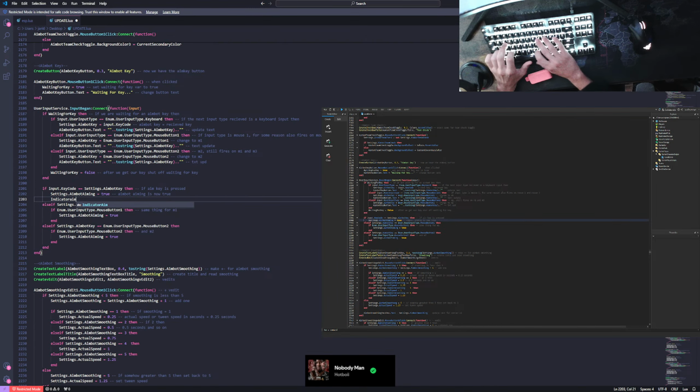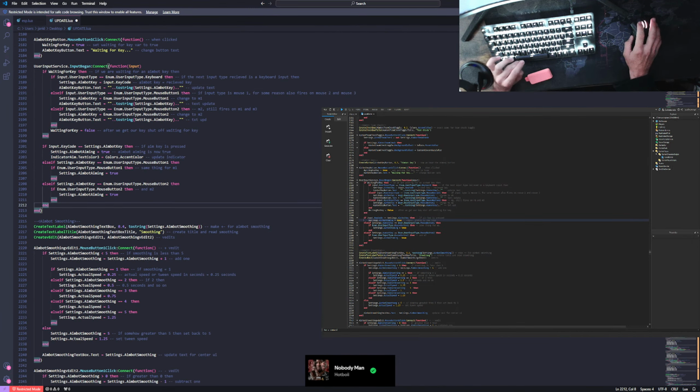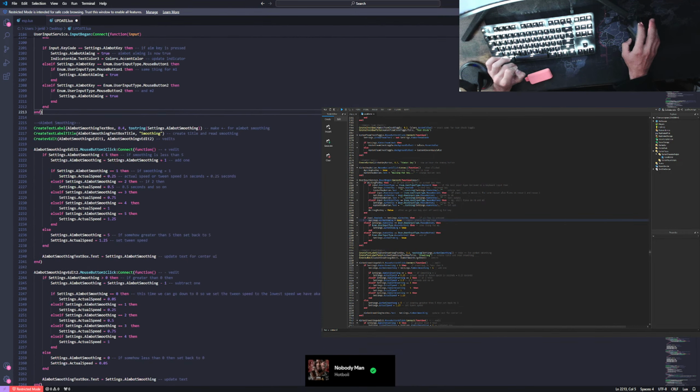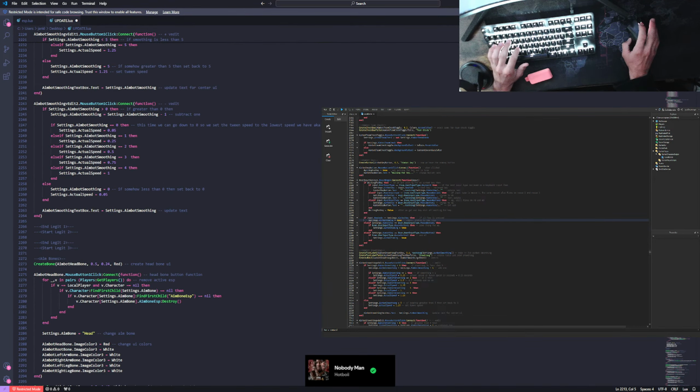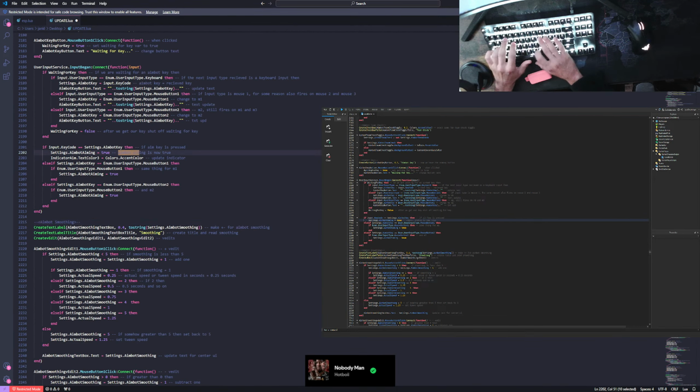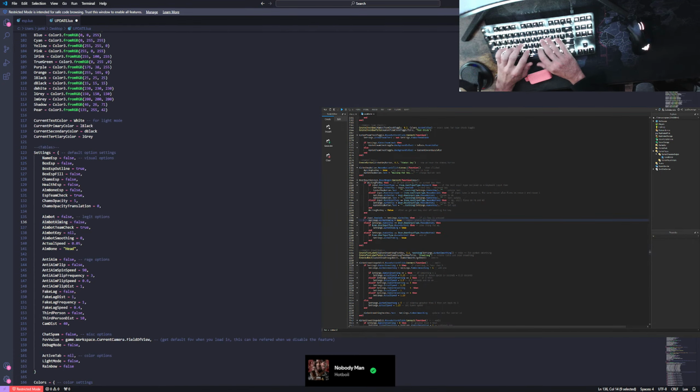And then indicator aim dot text color 3 equals colors dot accent color. Oops, aimbot aiming equals false.